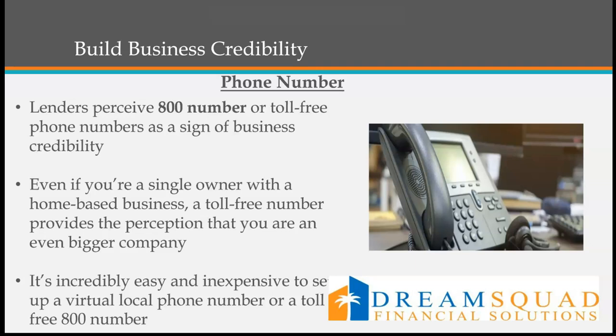And now that technology is so great, you can actually have an app downloaded to your cell phone or your computer. It depends on where I'm working. I can just talk with my wireless headset from my computer, or if I'm out of town and on the go, I can use my cell phone. These apps can be set up in your phone. Again, whatever algorithms and software they use, they can still tell it's a business phone. You're just forwarding the numbers to your cell phone or your computer.